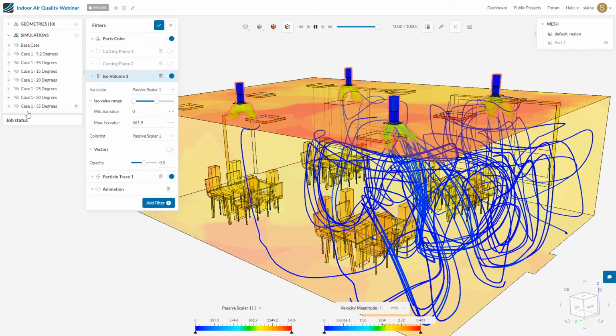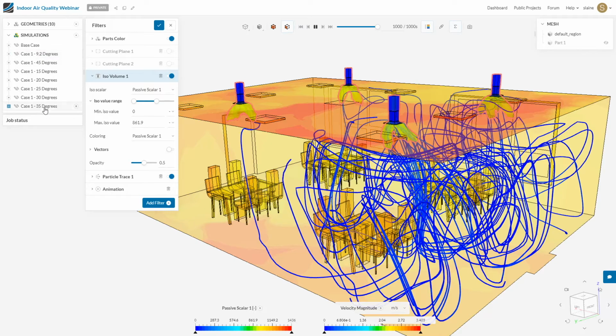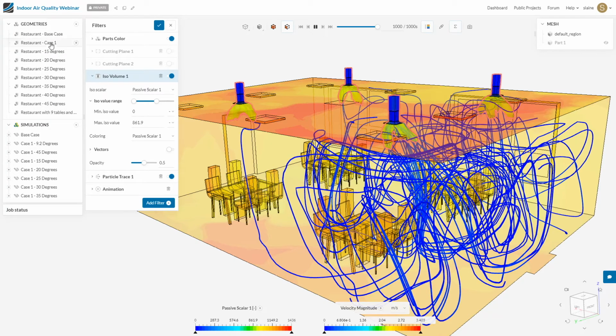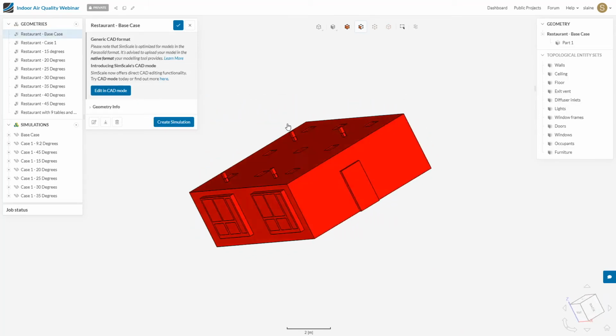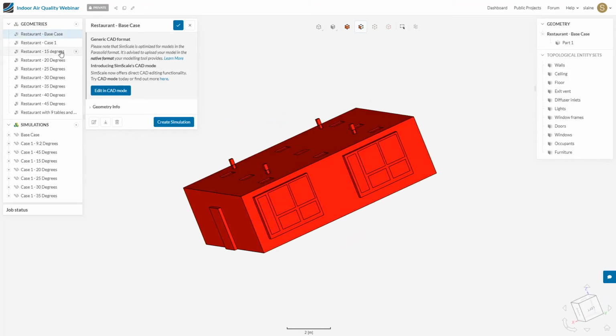So that's a quick bit of analysis of the base case, but in this scenario we've actually run many simulations. So we've varied the window opening angle from 9.2 degrees up to 35 degrees. So we can see the geometries that we've used to do that. The base case geometry has the windows closed on both sides.